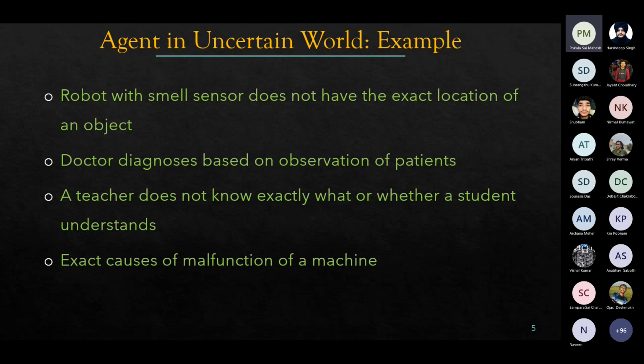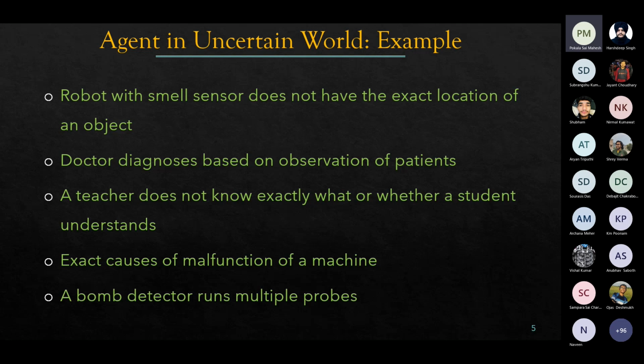And again, you talk about machines. Machines, they malfunction, right? Now, in many cases, you might not know what is the exact cause of this malfunction, right? You try to think about different factors that can affect the health of the machine, and out of these different factors, you try to see which factor is most probable, which factor is less probable given this particular condition, right? And based on that, you try to find out the exact cause of this malfunction.